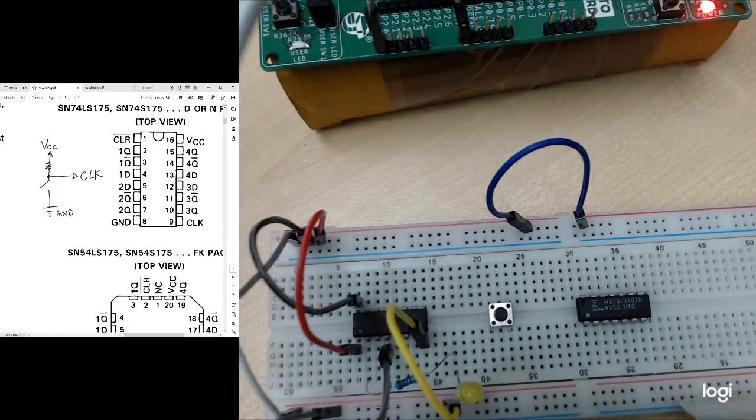So in order to generate the clock pulse, this is the circuit we should build. We have a VCC, then this is a resistor. So the resistor connects to the VCC, then the other side connects to the push button. Then the other side of the push button should connect to the ground. Then this point between the resistor and the push button should go to the clock signal.